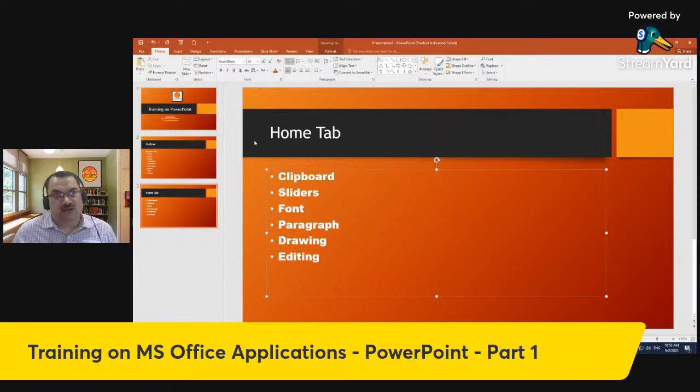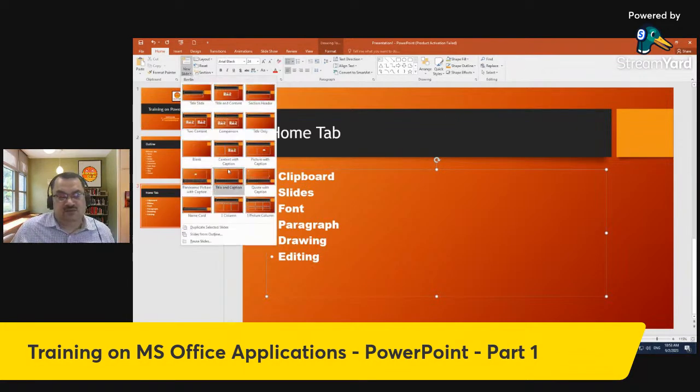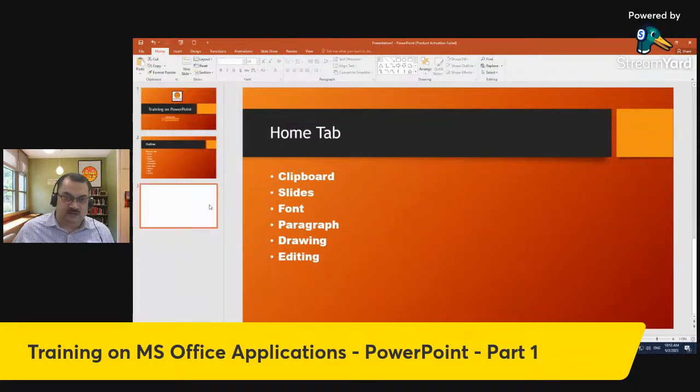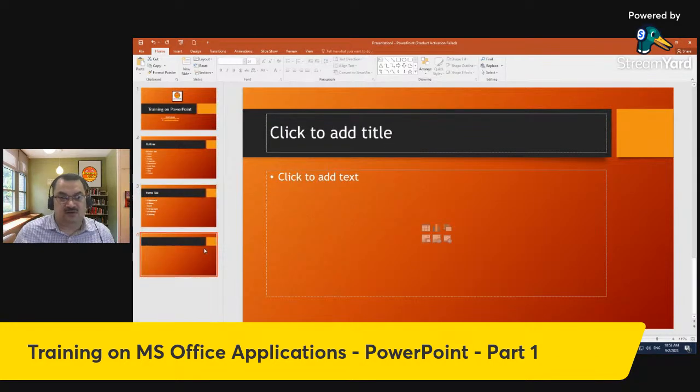Now let me show you that just beside this Clipboard is Slides, not sliders, Slides. So this will show the different layouts, what I just demonstrated by right clicking on the slide. If I choose any one of them, it will allow me to have a similar slide. Otherwise, I just press Enter and it adds one more slide.